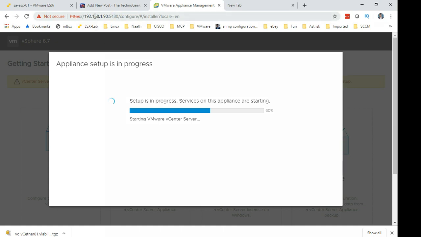But this is the other way of doing it. If you accidentally close the setup, you don't need to redeploy it. You just need to go to the vCenter server IP address :5480, and then you'll be asked for the root password, and then you can start configuring it from there. So it's just all the bits which we went through just now, the SSO password, and whether it's a new SSO or it's an SSO which already exists and you're joining to it. So those sort of things you need to configure there. VMware Content Library Services is starting now.